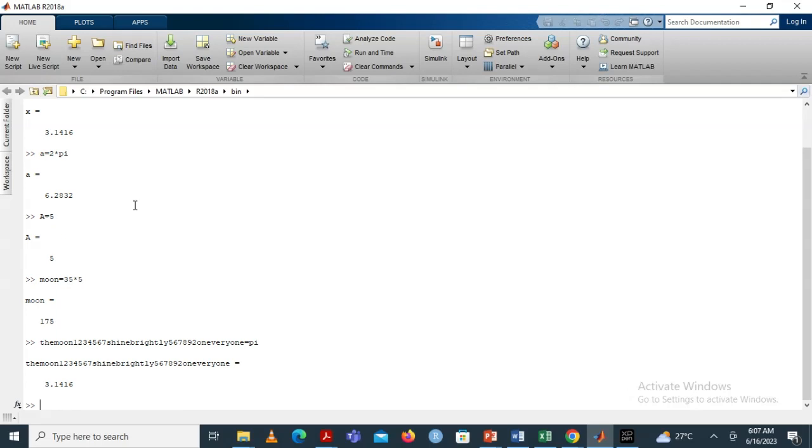You have seen that it has taken it as a variable. If it is not more than 21 characters, it will not be truncated.